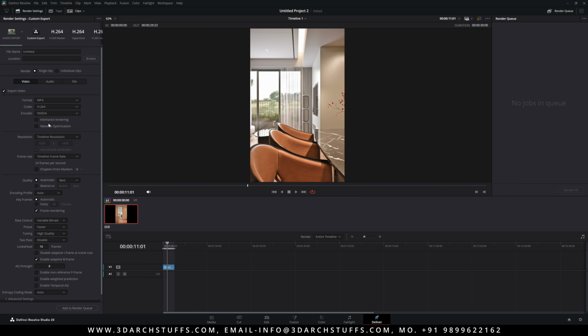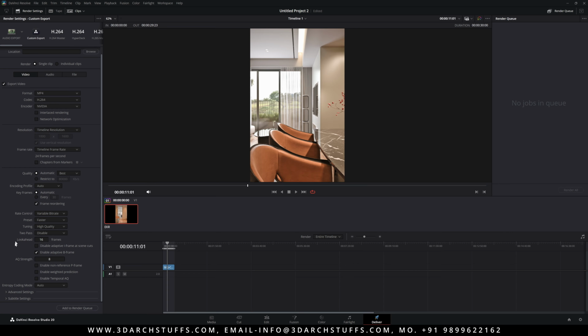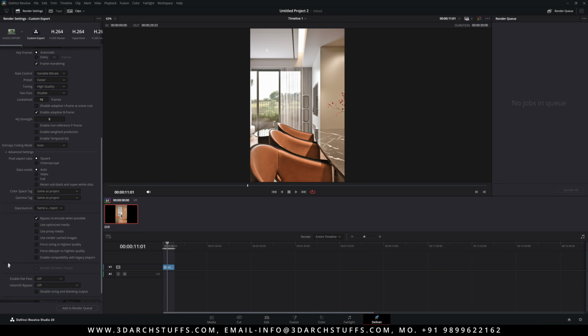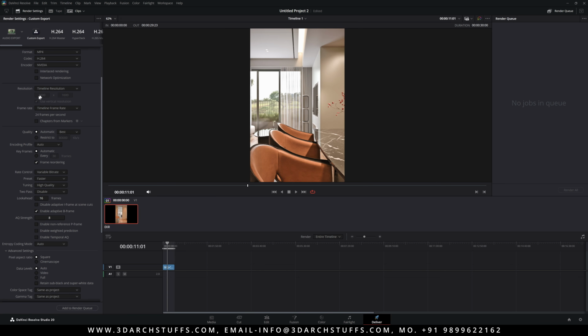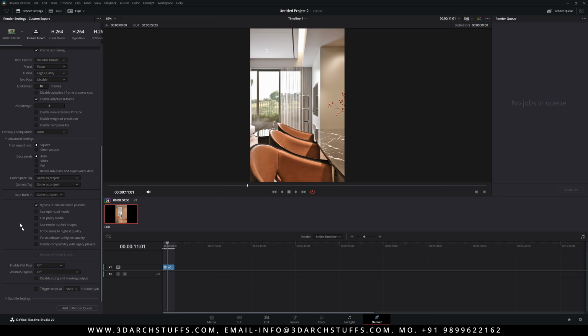If you see NVIDIA, change it to that. If not, no worries. Then in advanced settings, make sure it is taking the resolution like 1000 by 1600, and click on use render, not this one, force sizing to highest quality and force debayer to highest quality.